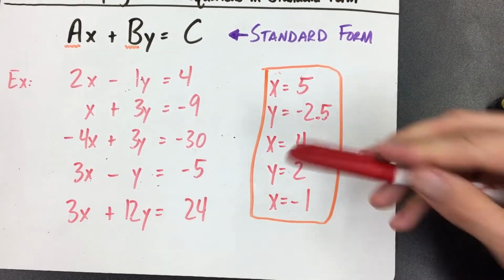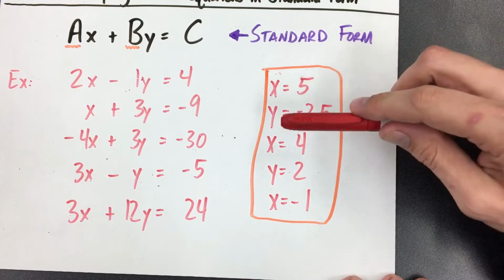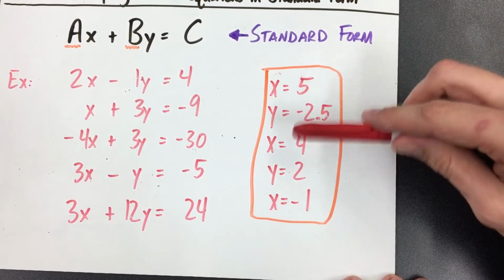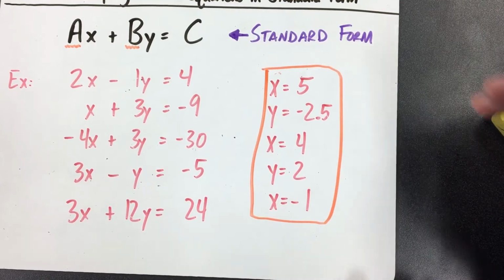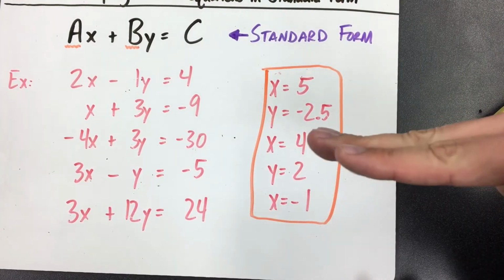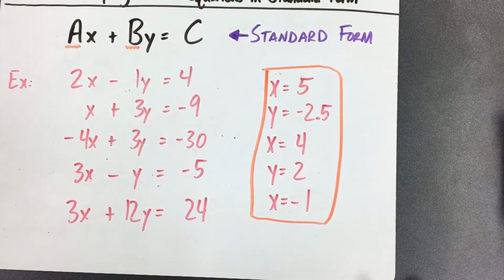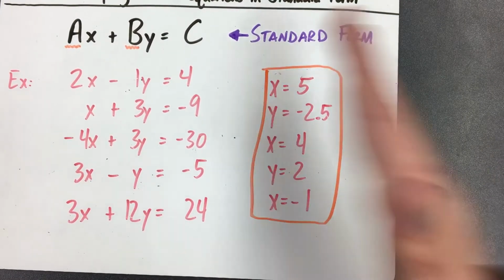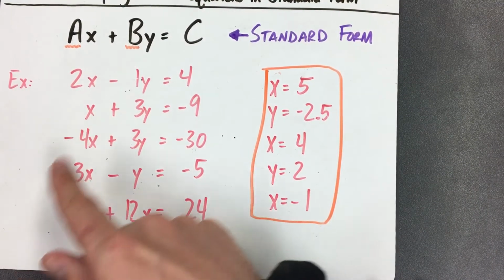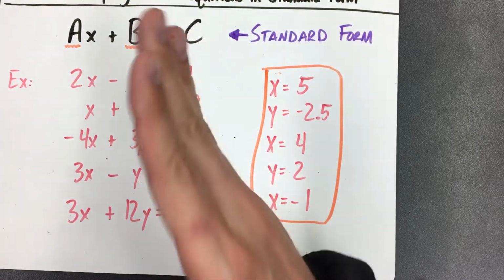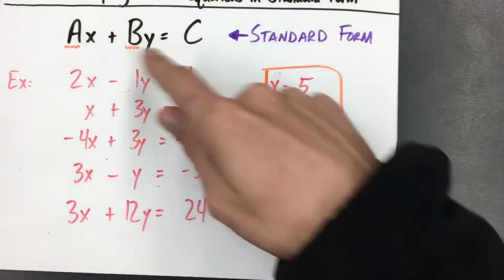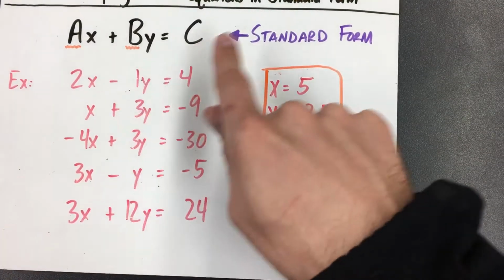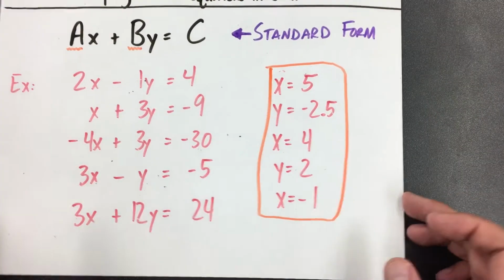The ones that look like this, where you just have one variable, x equals, y equals, just one variable. You don't see both. These are always going to be straight lines. It'll either be straight vertical or straight horizontal, depending on if it's x or y that you have as your variable. The ones over here where you have x and y, those will always be diagonal lines. Always. So if there's only one variable, it's going to be straight up and down or straight across. If it has x and y in the equation, it will always be diagonal. All right, let's start with the first one.